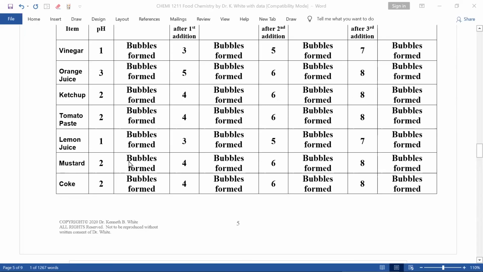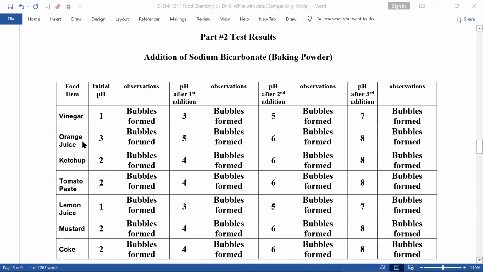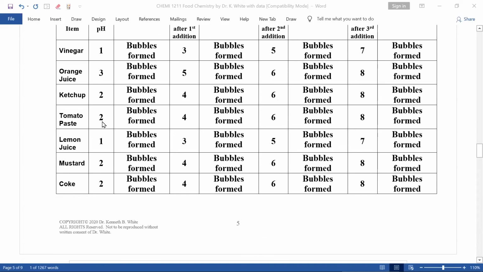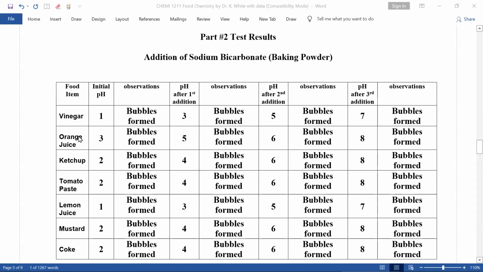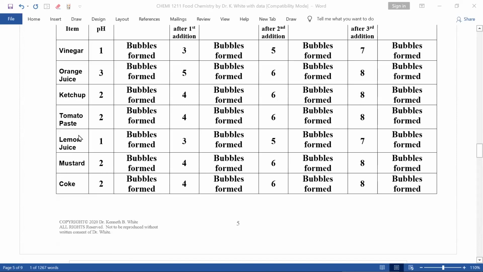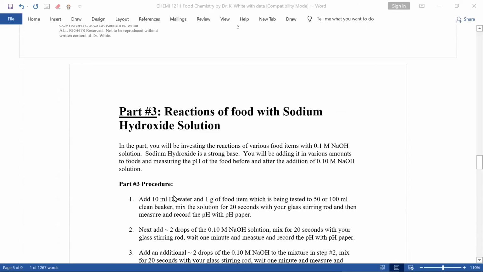And you can see different items in your kitchen have different pHs, which if you notice are all less than 7, and everything in this list is acidic. Have you ever thought that all the condiments you put on a hot dog are acidic? Anyways, that's part 1. In part 2, we'll do the same thing with a different base, sodium hydroxide.